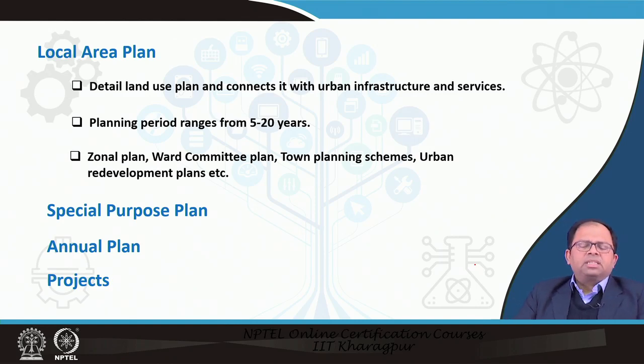So as we discussed, the development plan looks at the gap in infrastructure, and it will provide us how the land use and transport will be developed. But once land use and transportation are in place, and we know what infrastructure needs to be done, then we take up a particular area and determine how the plots should be, or how a detailed land use plan for that zone should be: what should be the land use of each plot, what kind of infrastructure and services could be provided for this urban area, and the detailed design of those infrastructure services are part of the local area plan.